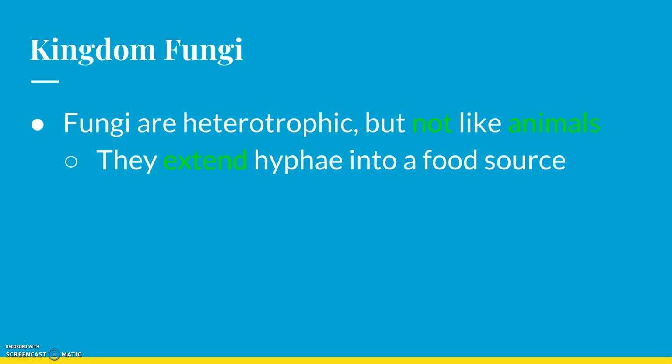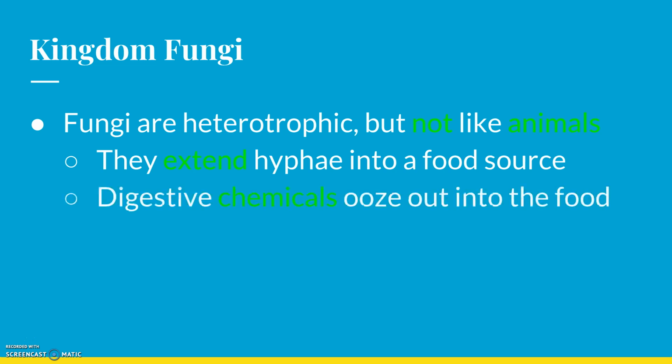But they eat in a kind of weird way. So they ooze out digestive chemicals into that food. So did you ever have a burp that my mom would describe as a little wet? When you burp, a little something comes up out of your stomach and it kind of burns the back of your throat. That's digestive chemicals. You have all sorts of chemicals in your body, and most of them are pretty safe. That burny stuff is in your stomach, and in your stomach, it's totally safe. But sometimes you burp and it comes up a little bit, and that's why it hurts.